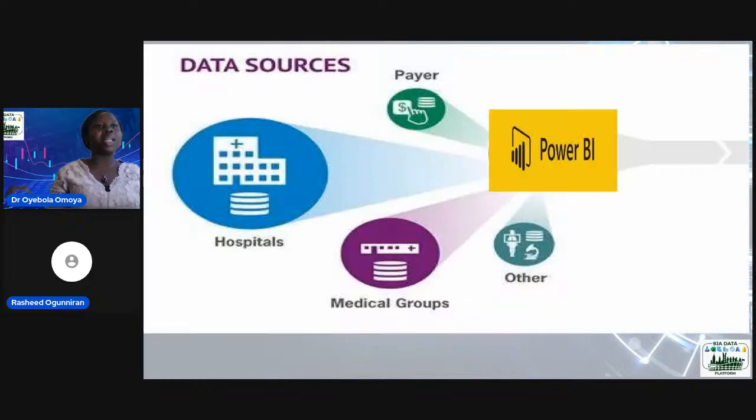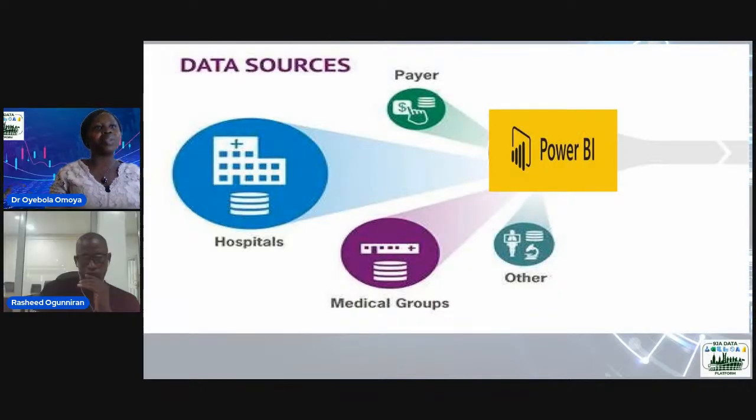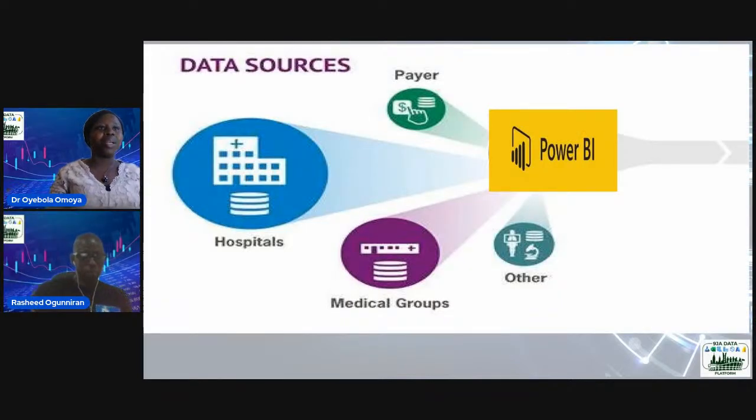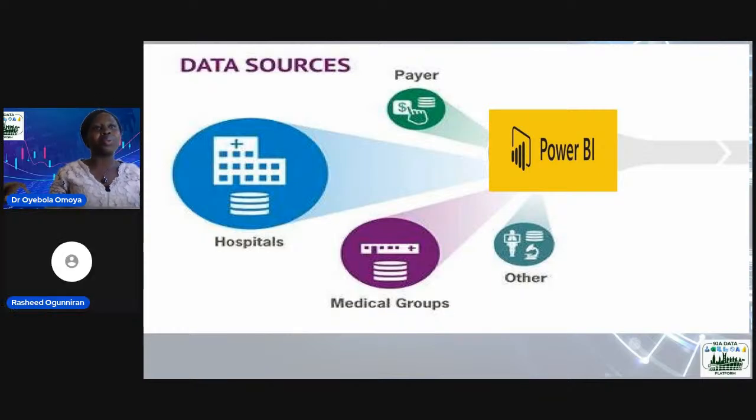So we go to the next slide. Of course, data sources, quite a number of them, from the hospital, the medical records in the hospital, business enterprises, retail shops, medical groups, and financial organizations. Name it, the sports organizations, name it. You can get data sources from every nook and cranny of an organization.